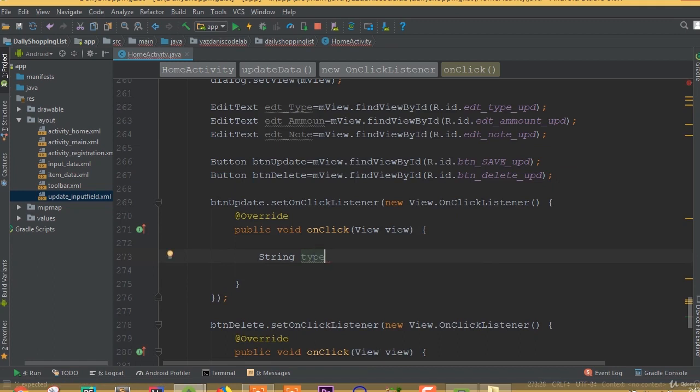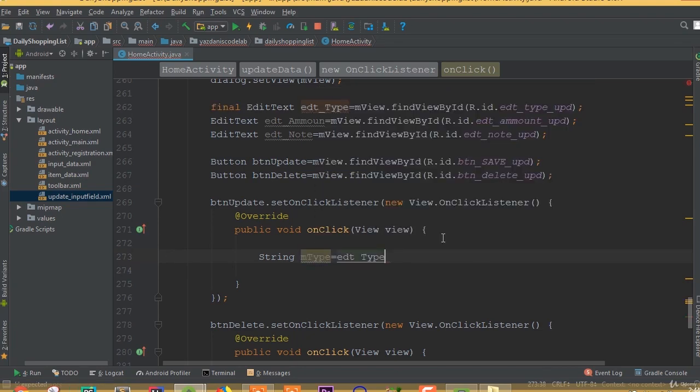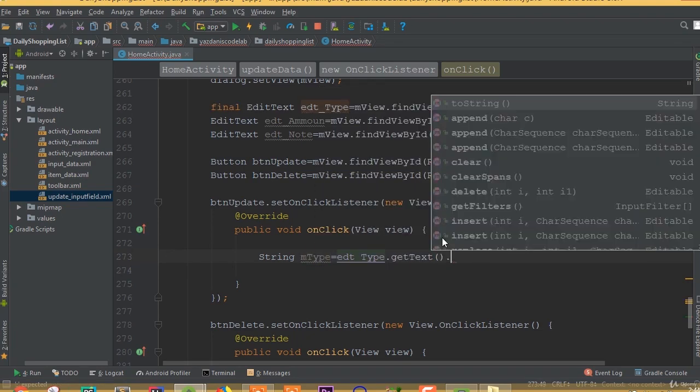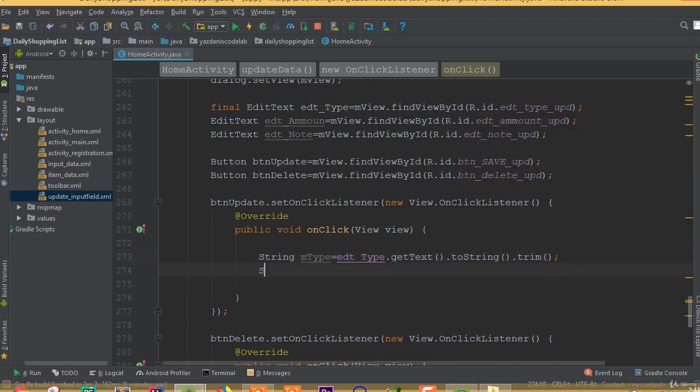Now we need to create a string variable. So string mType is equal to editType.getText().toString().trim().